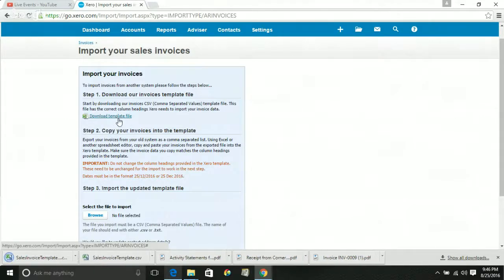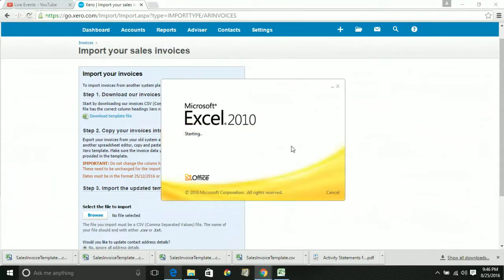And then you can just type in, here it is, sorry, the invoice number, and then save it, and then we import it. Like what we did on the contacts.